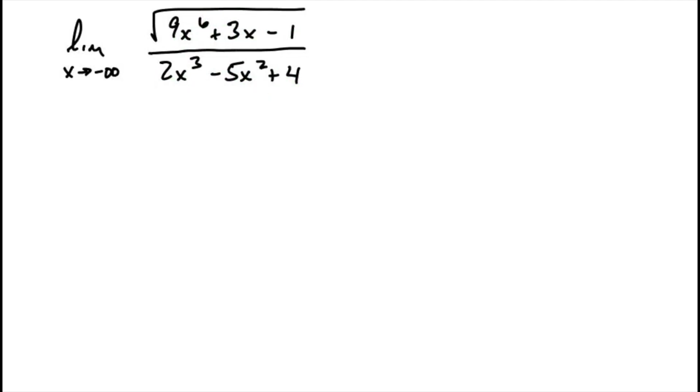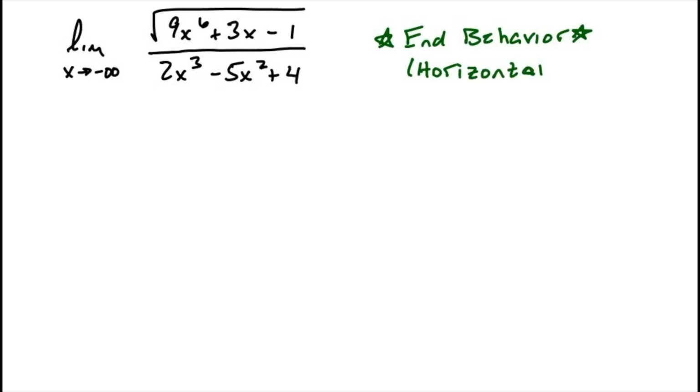All right, now you might be familiar with this type of question, a limit as x approaches infinity or negative infinity. This is definitely asking us about the end behavior of our function. And when we think end behavior, we definitely want to contemplate horizontal asymptotes. Now, hopefully you recall when we're analyzing this for horizontal asymptotes and end behavior, we want to check the degree of the numerator versus the degree of the denominator. And right now it says x to the 6th over x to the 3rd, but you got to be careful because that radical is affecting that x to the 6th.